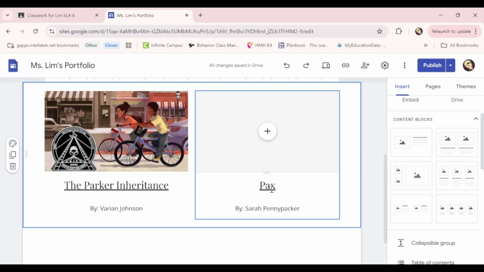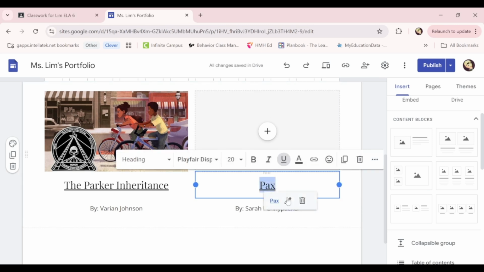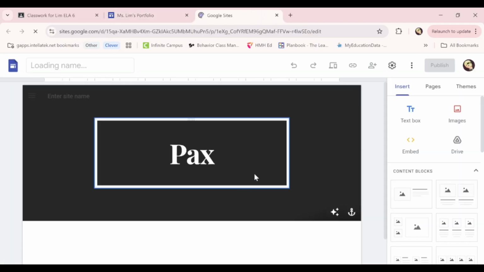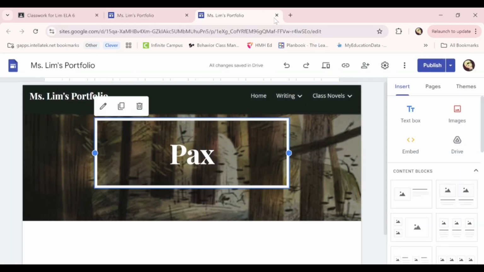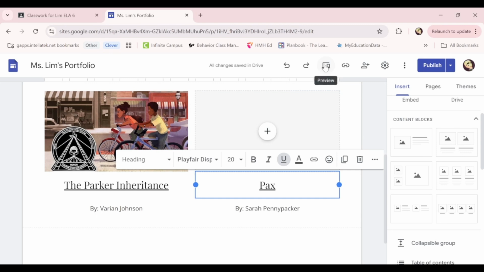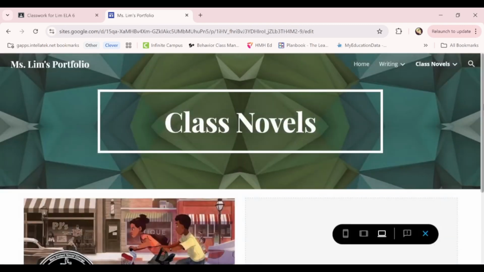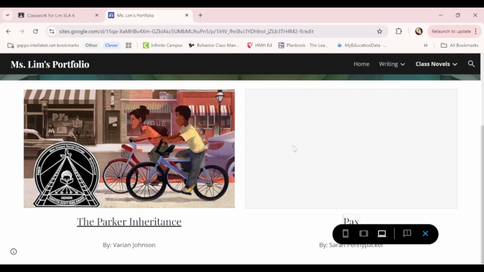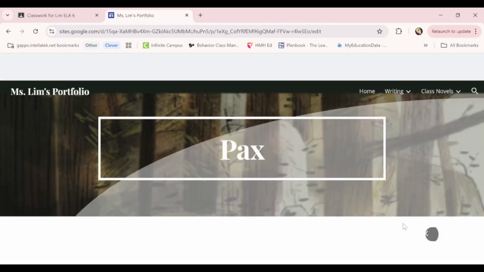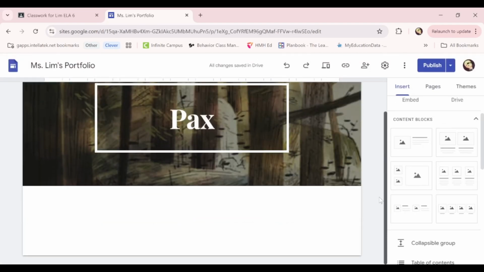Once you have done that, your viewer who clicks it will be able to enter that website. Again, if you click it and it takes you to a new tab, remember that it is different if you are in preview mode. The preview mode is like what a viewer would see if they are not the actual editor of your website, okay?